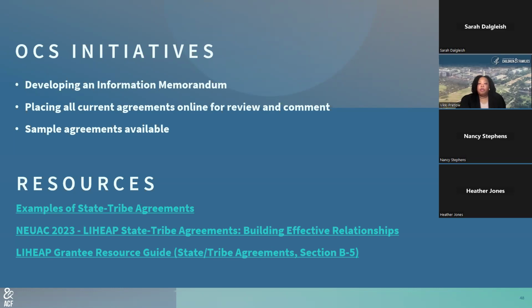And then finally, we have some resources here in this presentation, but there are others on our website. You just have to do a search for them. What we have here is a link to some current or active intergovernmental agreements, which you can use as examples to see the kinds of things that are included. This link is to our LIHEAP clearinghouse. The next resource is a YouTube video, which was presented at the 2023 NUAC conference on this topic. And we also have a link to the specific section in the grantee resource guide where you'll find information related to this topic. And finally, as always, your program liaison is available if you want to discuss this further, or if you want to get the conversation started with your state or tribal counterpart.